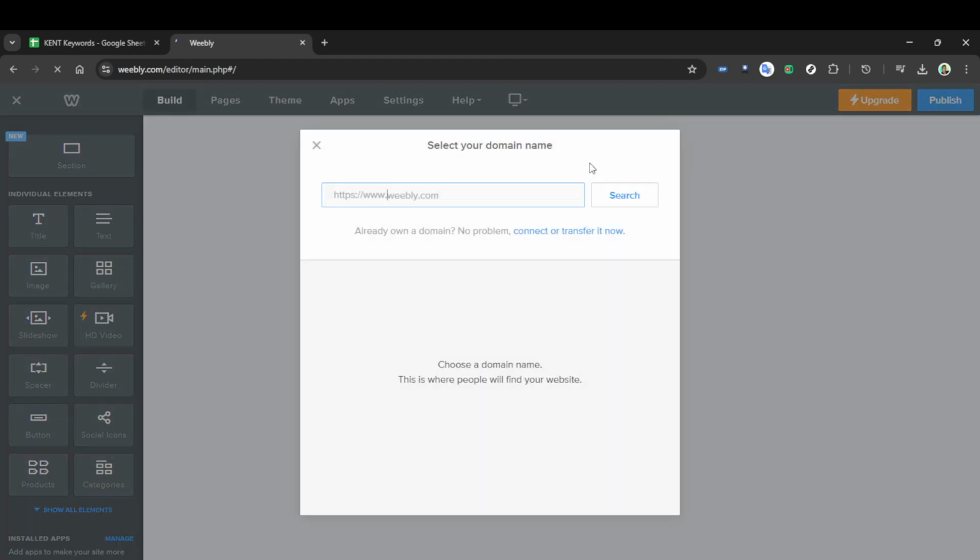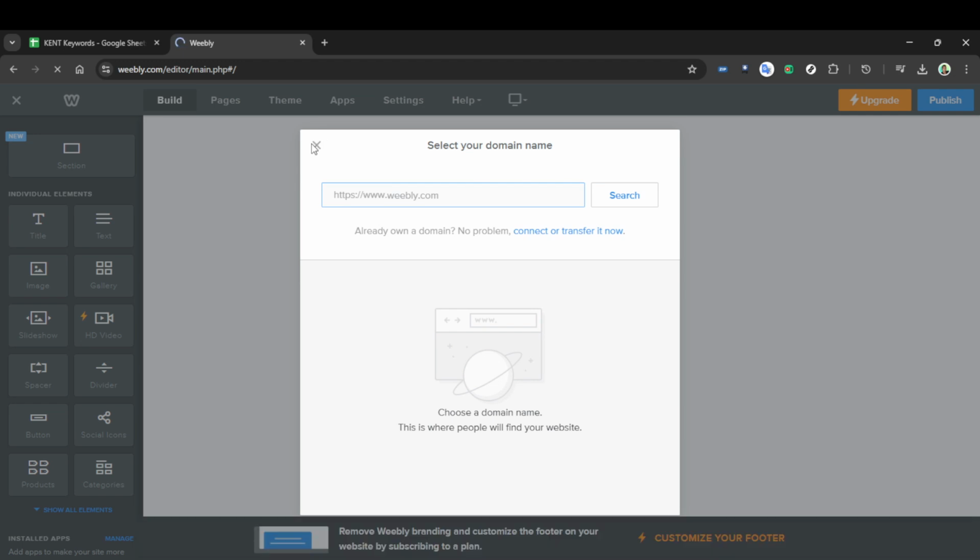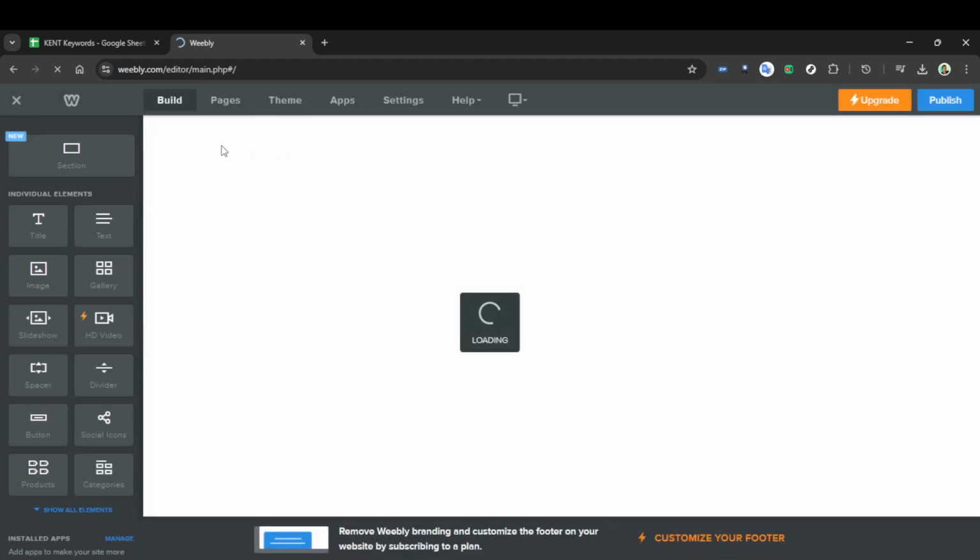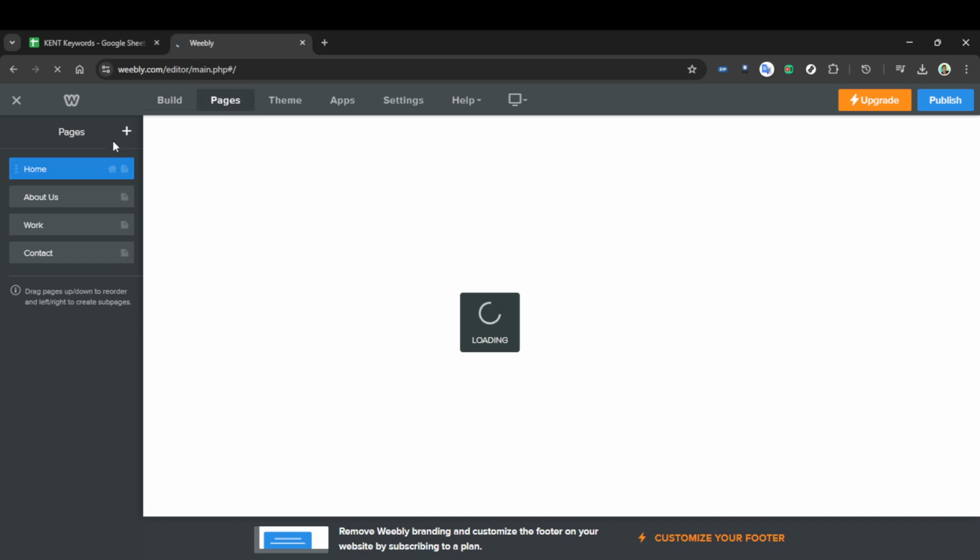In the editor, locate the Pages tab and click on it. From the list of pages, select the one where you want your product page to be highlighted. This is crucial as it determines where your products will be displayed. Once highlighted, navigate to the product page in the same tab, and after that hit Done to finalize these choices.